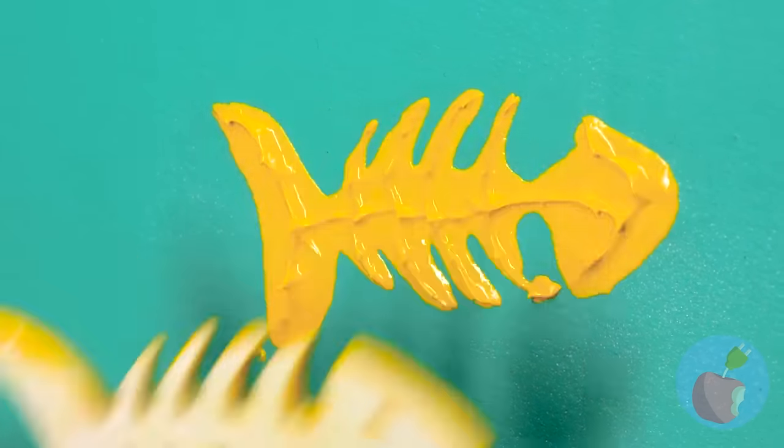Careful, looks like we've got company. And this shark just might be out looking for a bite. Well, if you want to keep your fins wet, get shoveling. Wow, our tide pool is really coming together.